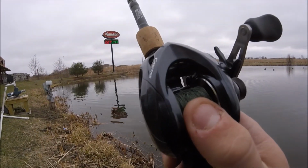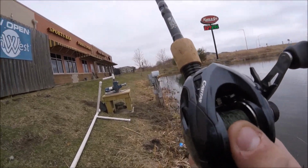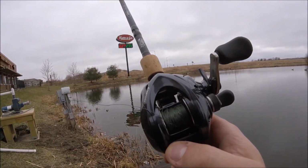You guys will never believe what just happened. Just tied on a little KVD square bill. Turns out I cut a little deeper than I thought, and when I casted, it hit some line and it just flew straight off the pole.